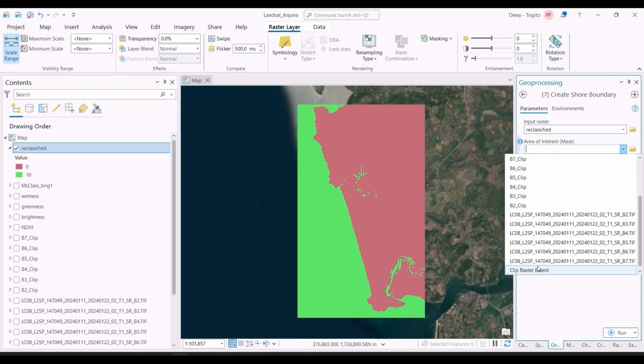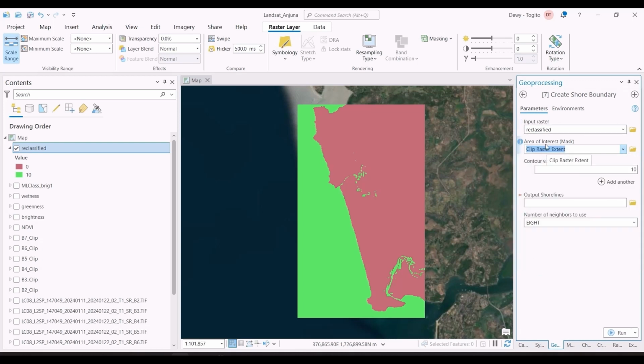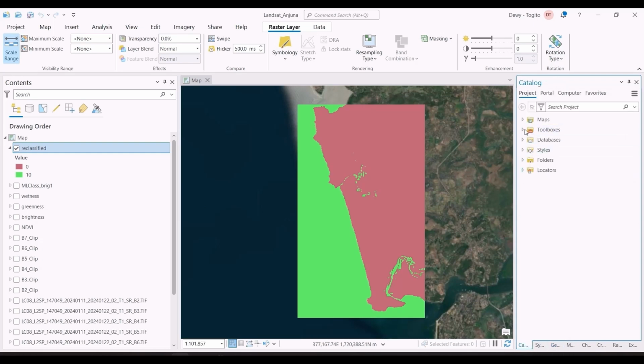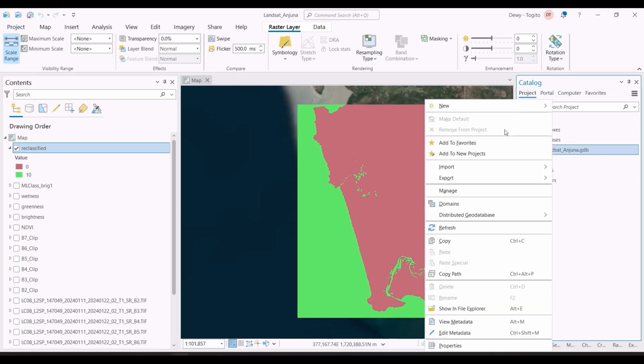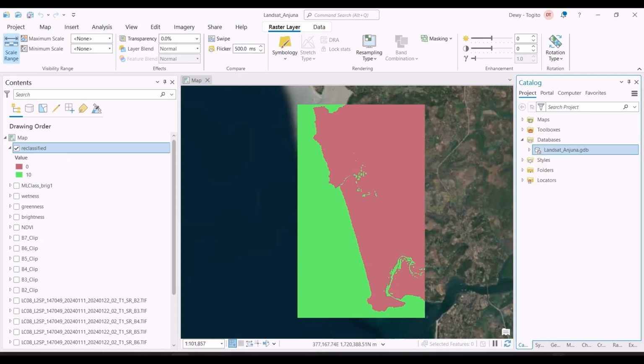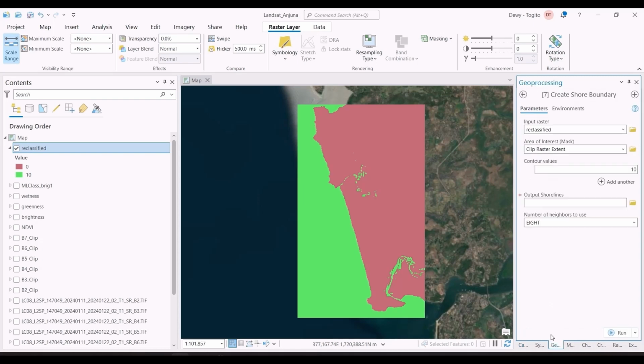We need to use the newly generated reclassified raster as our input raster, as well as clip it to the mask area of our interest. Fortunately, we had already generated a polygon in our first step, which we can use. Although if that is not present, you can also create a new feature class and draw a polygon shape over the area of interest and use it as the mask in this tool.